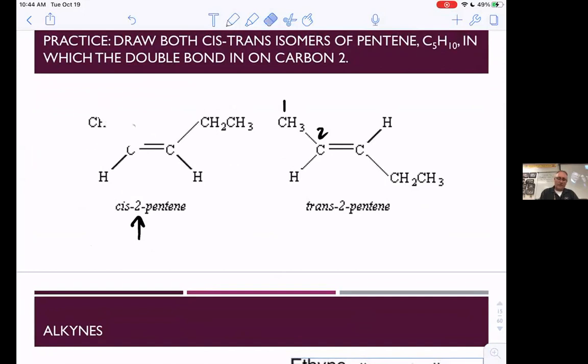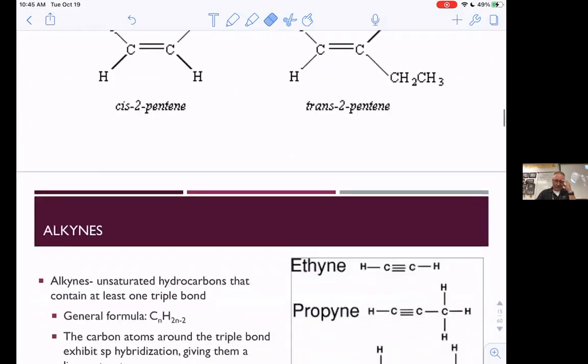If we were coming the other direction, this would be the 1, 2, third carbon. You could call it cis 3-pentene, but you wouldn't want to do that. You always want to put the double bond closest to the side that has the lowest number, so the shortest distance to the double bond when you name these. We'll get to some of those rules in a bit. So yeah, there's those 2.